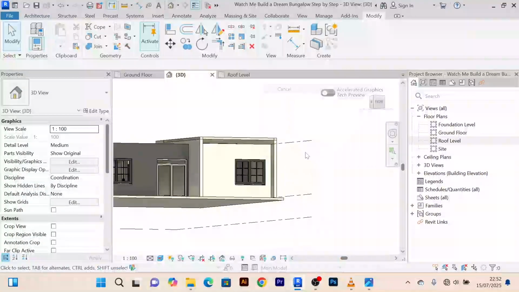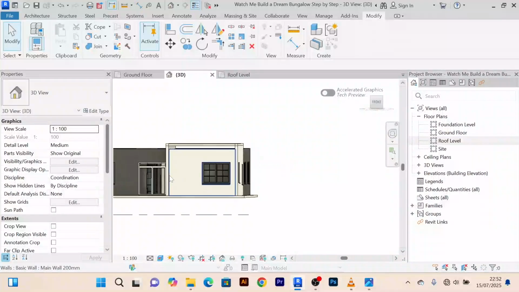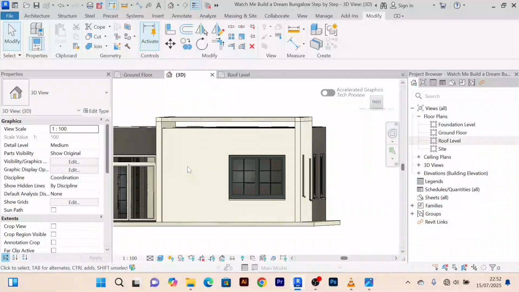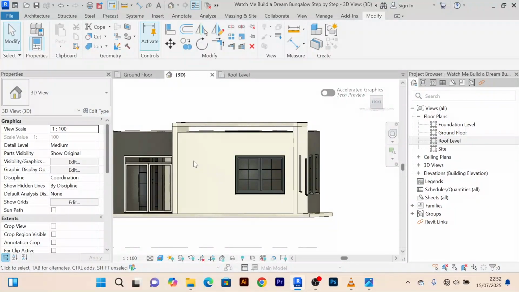Okay. Then of course this side, as we said, is going to be a curtain wall. Curtain wall simply means a wall that is in a glass form. That is a curtain wall. So that's what we're going to achieve from here.